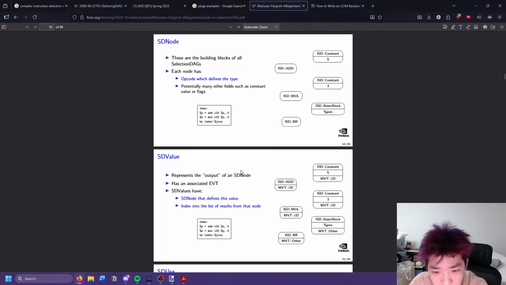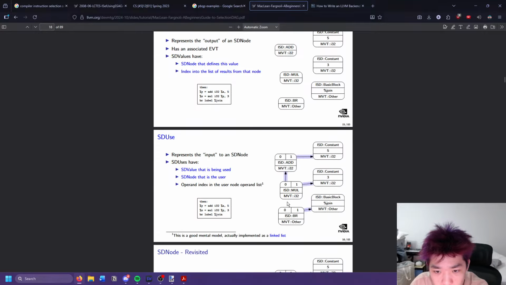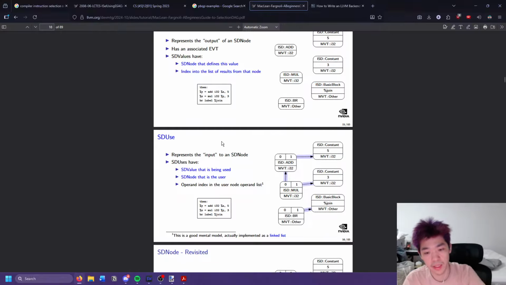Then SD value, the 5 and the type. Oh, and then uses are the edges. Okay.